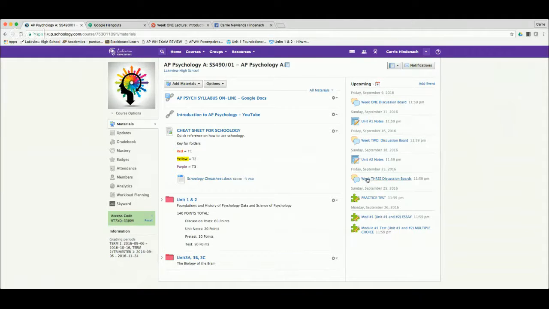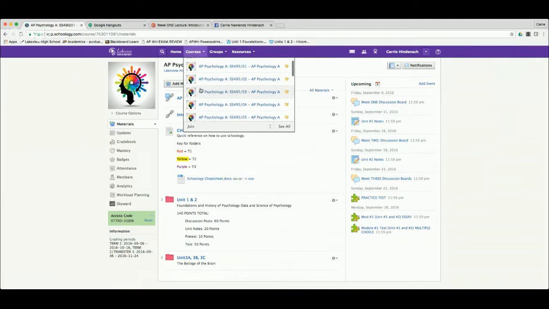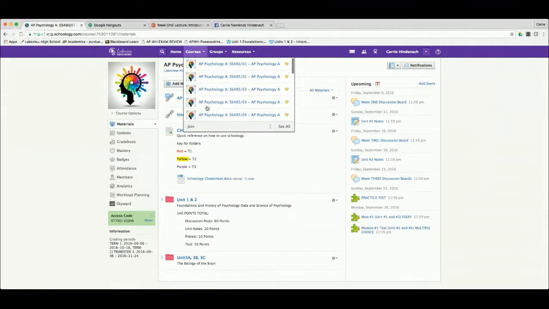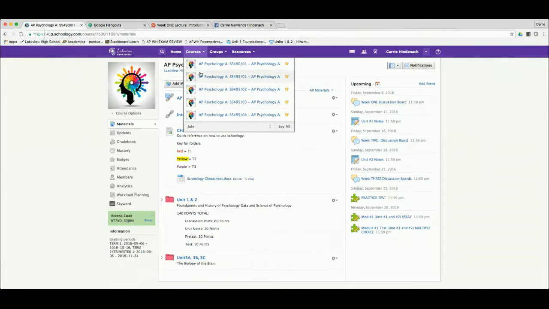This is what your screen should look like. Now, I want to show you something here. So these are all of my AP Psychology classes, including the one that actually shows up and we do in class. So if your screen does not look updated with all of this, send me a quick email and say, hey, you didn't copy all of the work to my courses. I have to make a course for each individual block, and I want to make sure that you've got all the material that you can find.